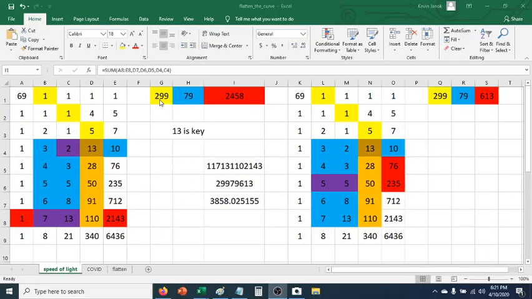Other than memorizing the speed of light, which is this, I used yellow, blue, and red. Now, yellow cells, you always start from the center, so I said, let's go to the ring. This is usually like a ring, but because this doesn't know math, you gotta put a 1, because a 0 is a 1 in quantum. So I started here, I said, let's go down the Roman numerals to the V, okay? And then I said, I need to get to 299, there's 110 here, so let's just sum these.